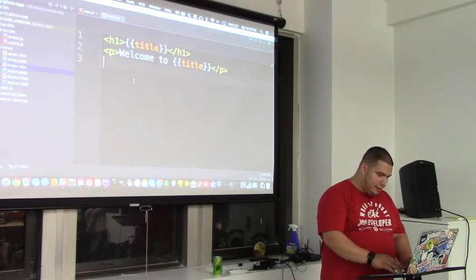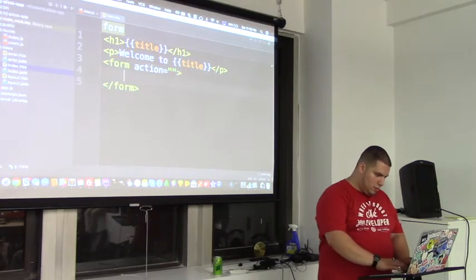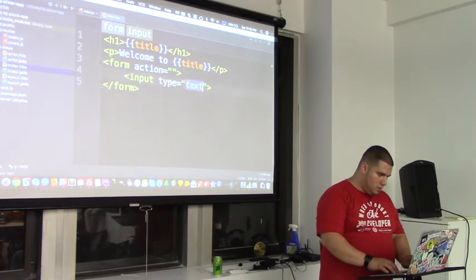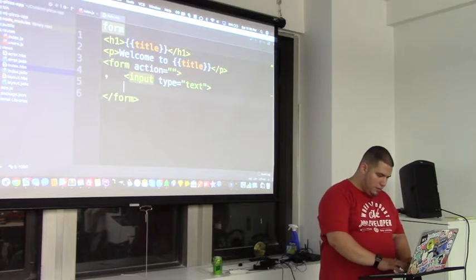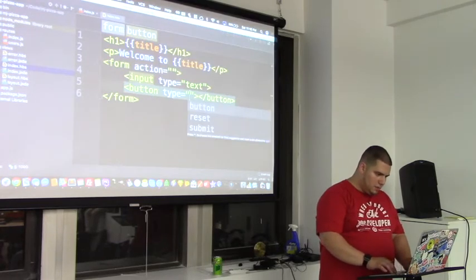So now I can create a form. Form, action, do an input, text, and let's have a button, and the type of button is going to be submit.